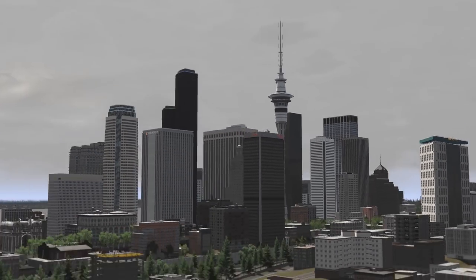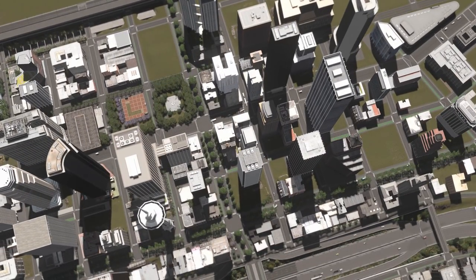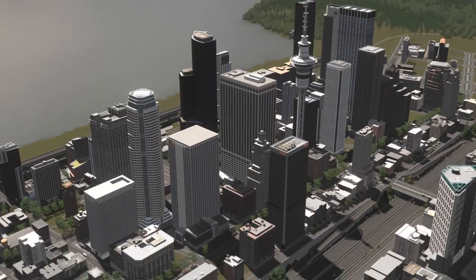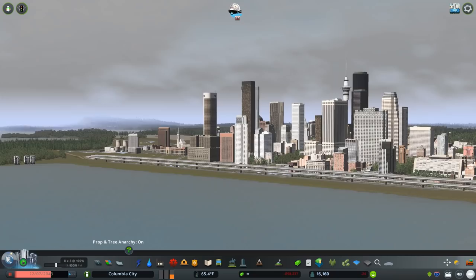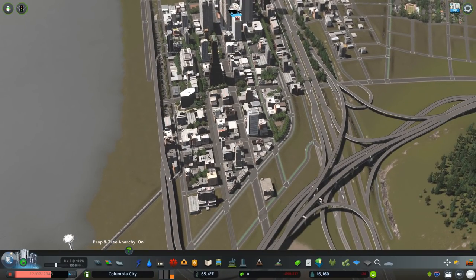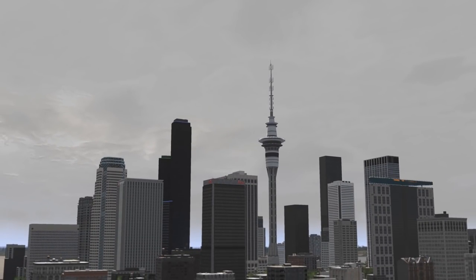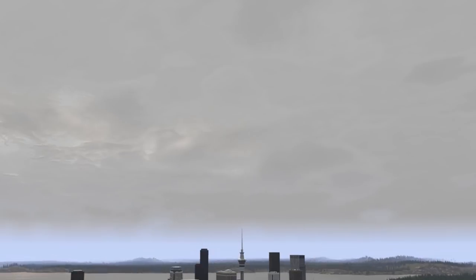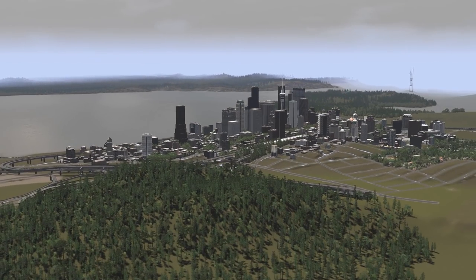And so, I'll end up basically saving with this for now, and this will be, at least for now, the new status of downtown. So for anybody who wants to hop over on Patreon and get the save game, you will get a version which has this tower in it because that is what the current plan is. Because I think that looks a lot better than what we had before.